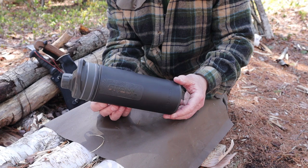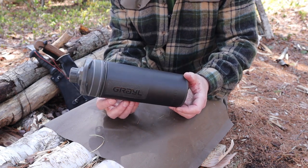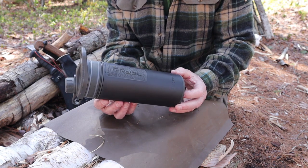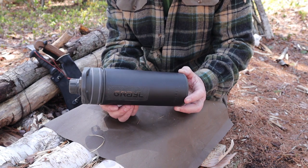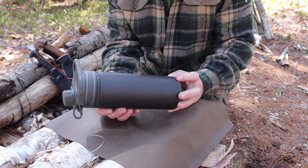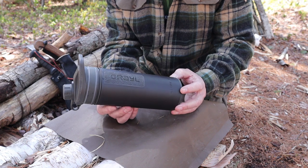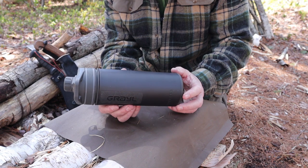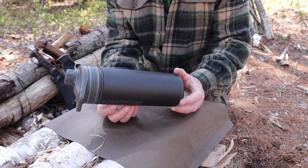And by the way, this is the black version known as Covert Black, and there is another version in bright orange. So the key features to begin, it has an active technology of ion exchange and ultra-powdered activated carbon. It is built to withstand the harshest of use and the harshest of conditions. In fact, it is guaranteed to withstand drops of 10 feet while full of water onto concrete without any damage. It has a very fast flow rate of 8 seconds for 24 ounces.